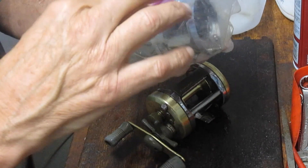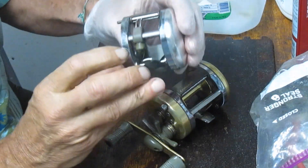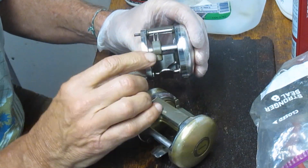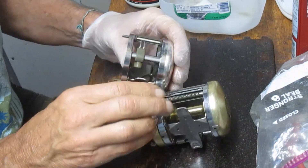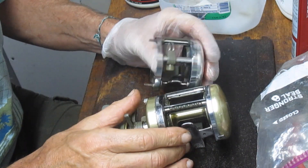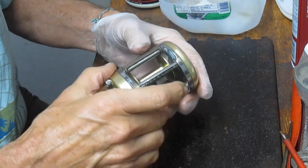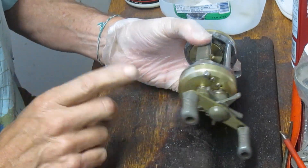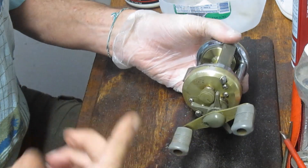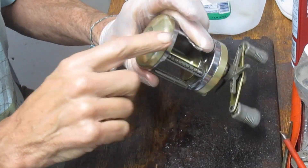I do know that I had a chassis from a Shimano 200, and I was thinking at the time, if I could get all of this to work right, then this line guide assembly probably will fit this worm. And then maybe I could put this thing back together. So let's play along and see if it's worthwhile. One of the things I did before I purchased this reel and thought about rebuilding it was to make sure all the pieces and parts were here.